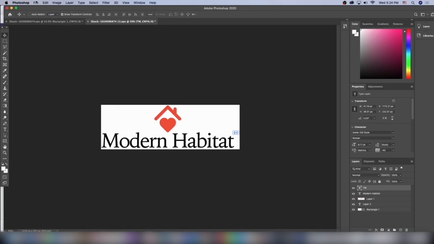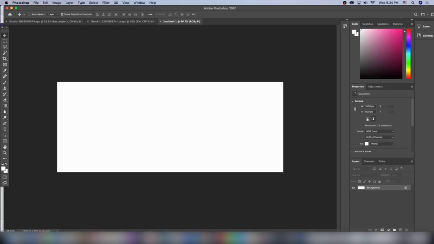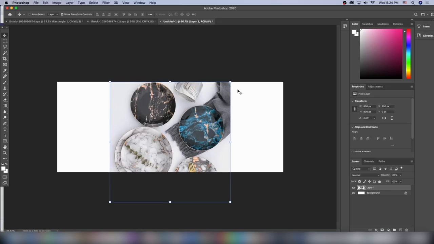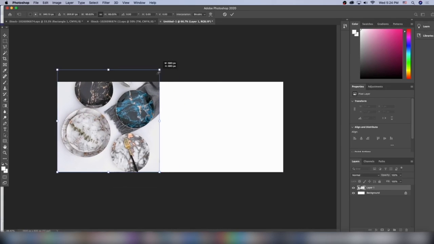Not open, go to new, and then bam, we're gonna make this 1500 by 600 pixels, and that's the ideal dimensions for a banner or slideshow element on District theme. So we copy and pasted it. I'm gonna readjust the sizing and move it to the far left.